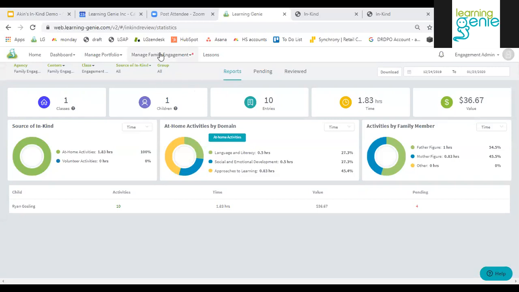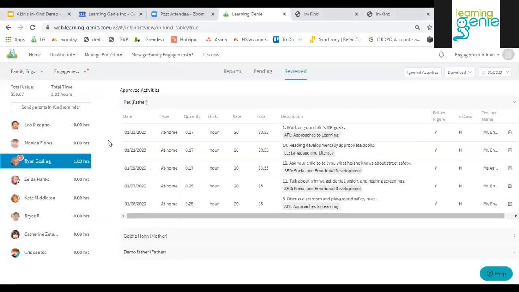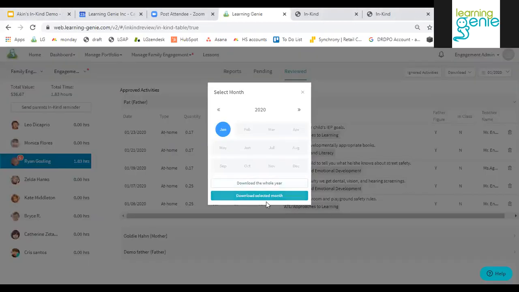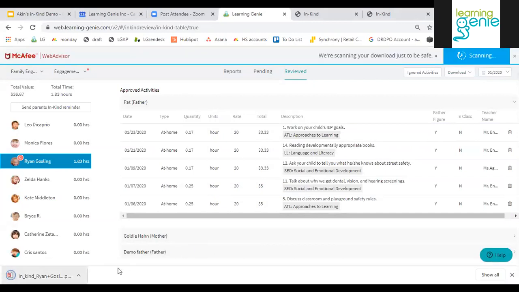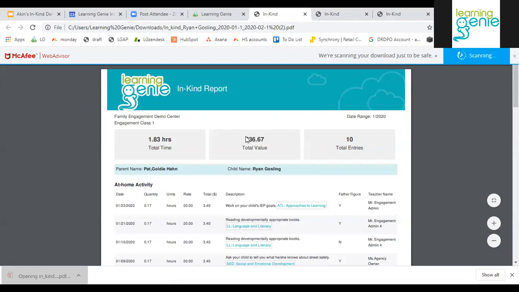Okay, so let's go over that report again. So let me go to reviewed. Okay, so let me go to download. Oh, I think I already downloaded the report, so I can just pull the report again. Download. So I'm pulling that report for that individual child. We'll talk about it real quick. And if you have a specific question you have in mind, Jesse, like if you're wondering about what information is being shown on the report, let me know. But I'll just talk about the report again.